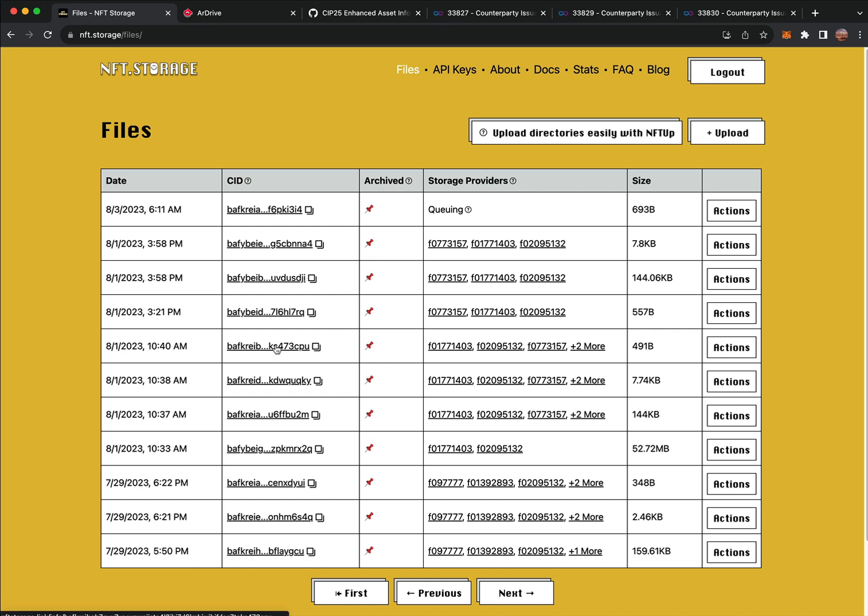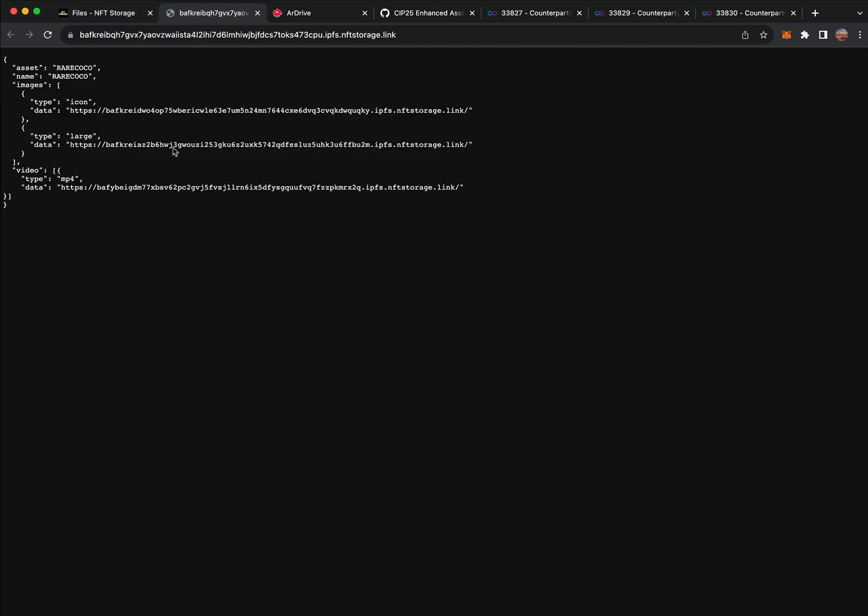And if I click on this, you can see this is one before I added in the socials, but it's the same thing. So basically here you have the link. On OS X, what you need is this piece right here, which is a CID. So you would copy that.